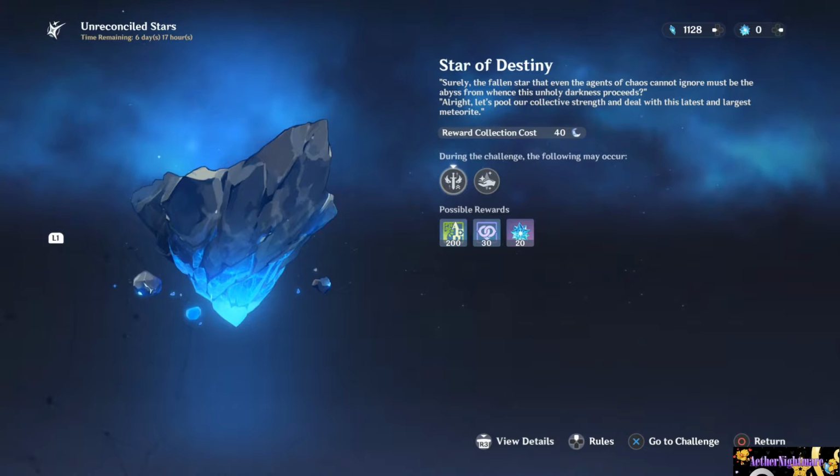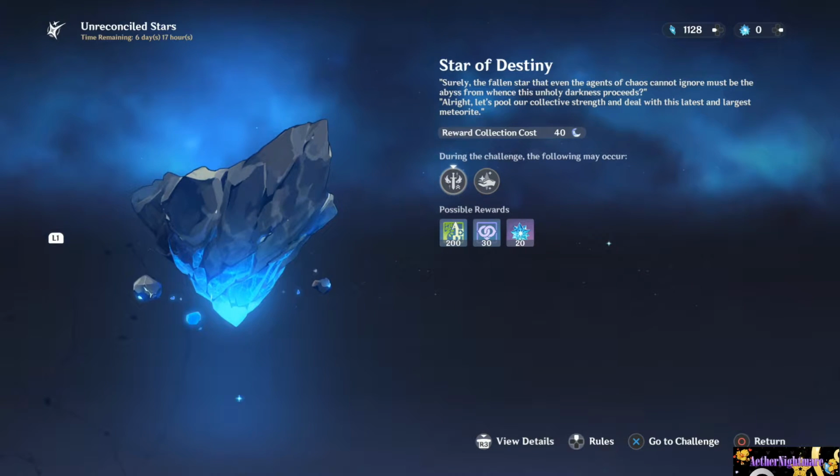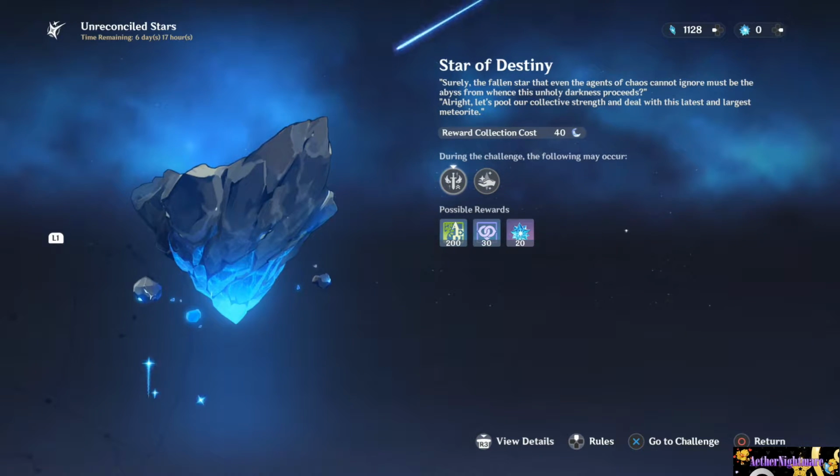Star of Destiny. Surely this fallen star that even the agents of chaos cannot ignore must be the abyss from whence this unholy darkness proceeds. Alright, let's pool our collective strength and deal with this latest and largest meteorite.